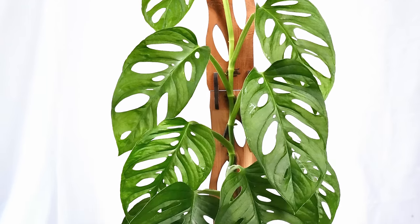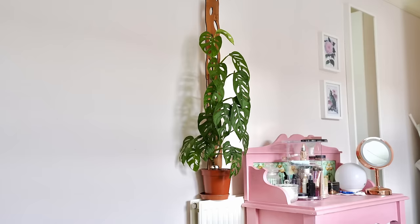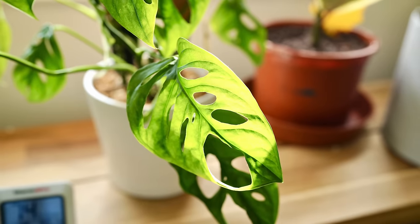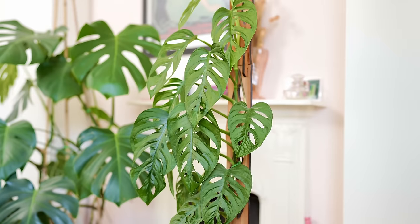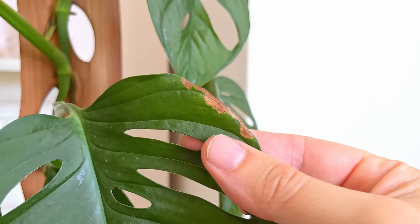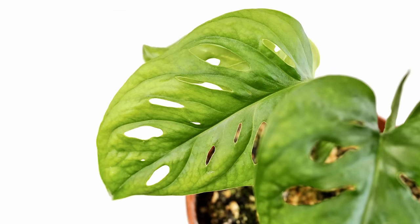Humidity for this plant is pretty simple. They're resilient and will adapt to your surroundings so long as you keep them in a consistent environment — not in front of an air conditioning unit or above a radiator. People tend to assume plant problems are humidity related when it's more likely to be a watering or light issue. You can try adding a humidifier if you live in the desert, but I've never been a fan — they create too many other problems. My pride and joy, the one in the bedroom, is settled away from radiators and windows and is pretty happy.